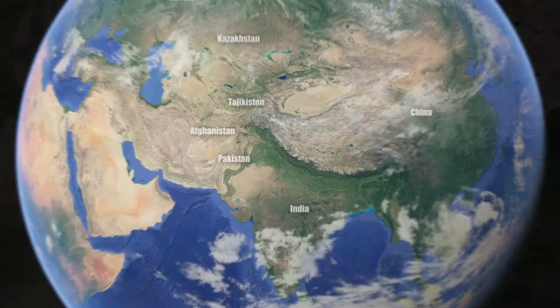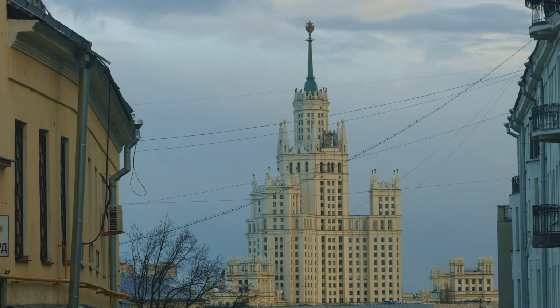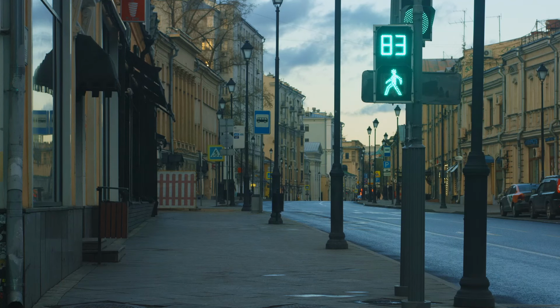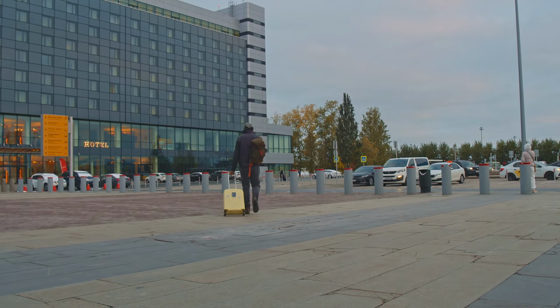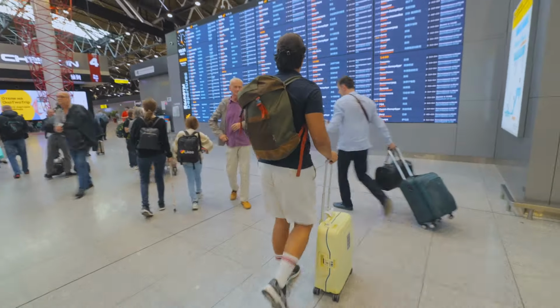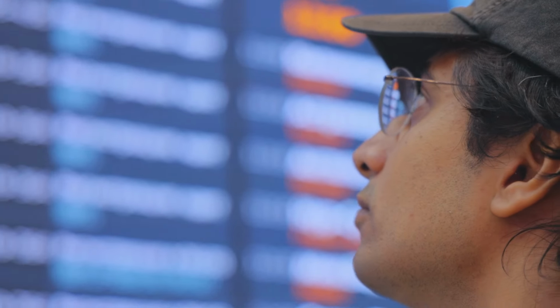My name is Uday Singh. I come from Hisar, a small city in northwest India, from the state of Haryana. I came to Russia 6 years ago to do my bachelor's here, and I fell in love with this land. Traveling, seeing places is my thing, but what really drives me is all the military stuff. For my first destination, I chose Kurgan city, where they make infantry combat vehicles, aka the BMP.